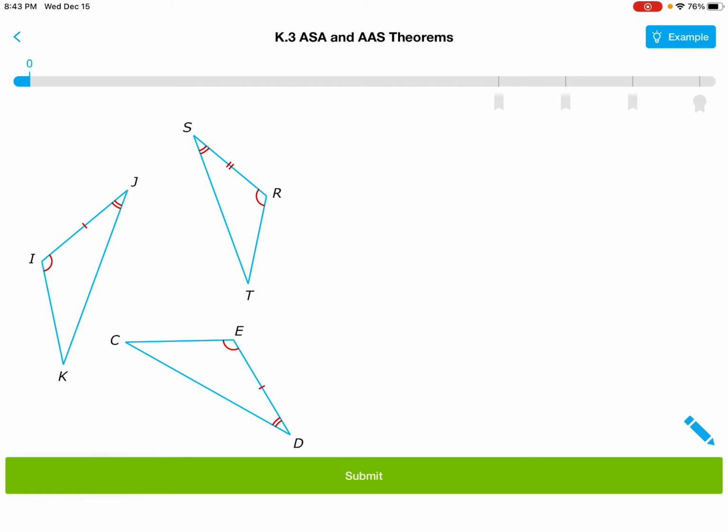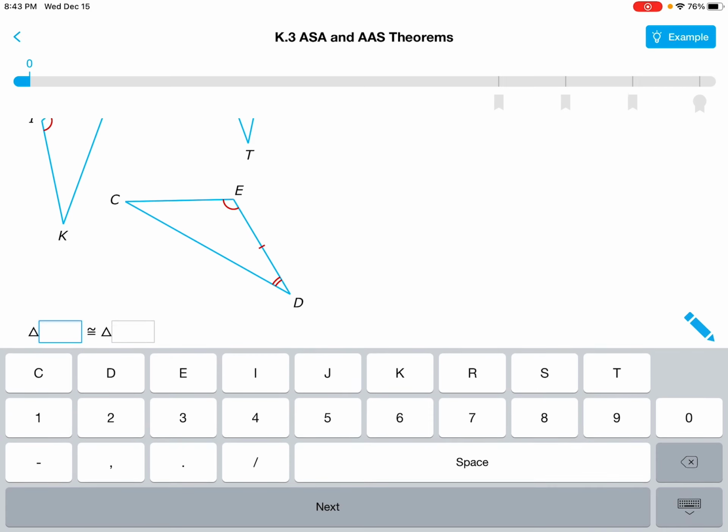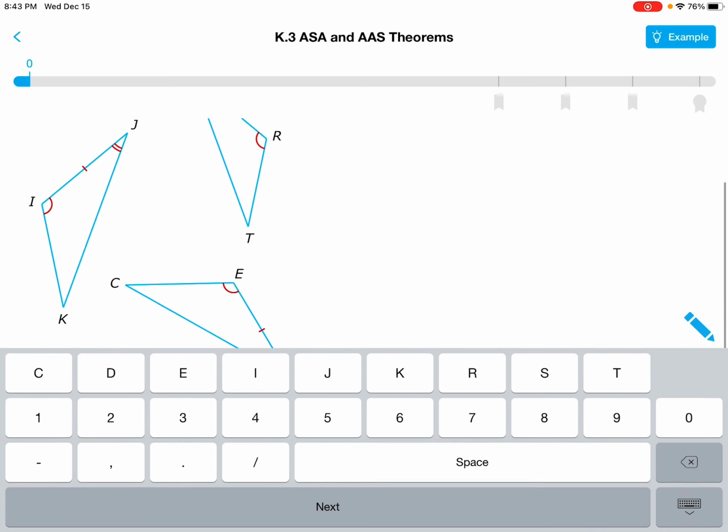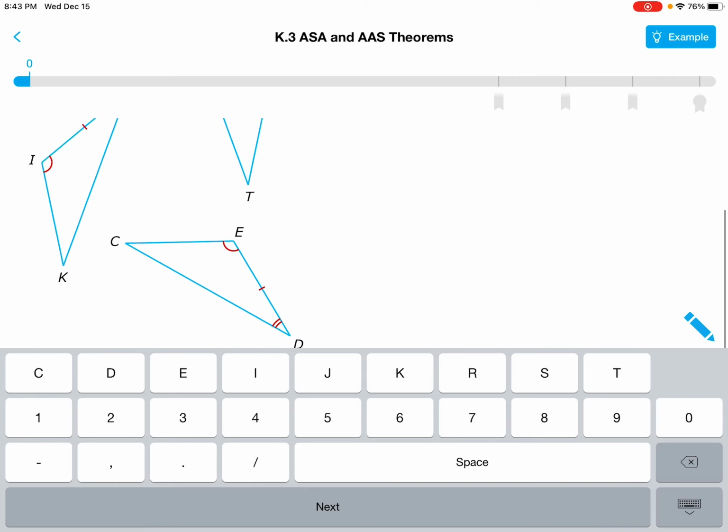So I see line SR chilling there. That's marked with 2, whereas my other ones, IJ, ED, in whatever order I'm going to use, they're just marked with 1. Those are the two that I'm going to want to focus on. So sorry, triangle SRT, not right now, just these others instead. I want to be able to say which of these triangles is the same, so let's start with IKJ or IJK. Let's go alphabetical order, why not?